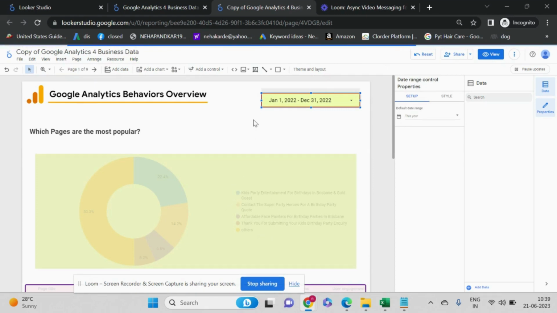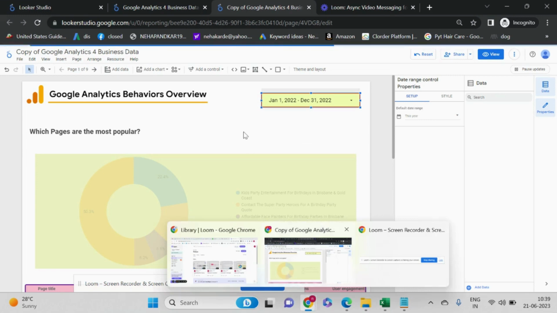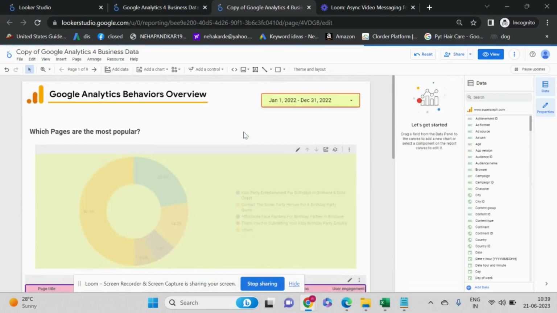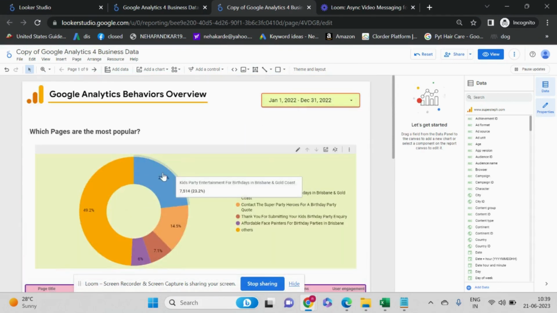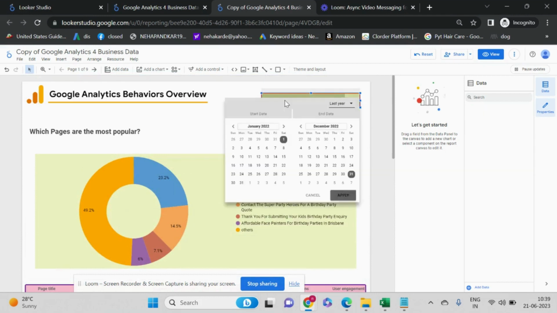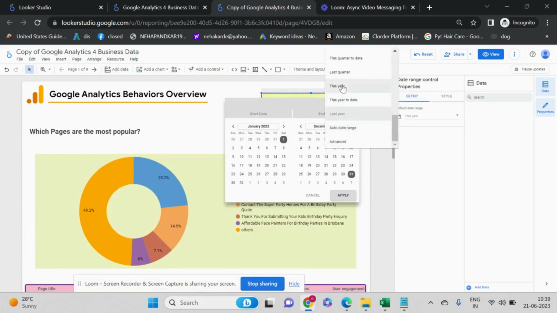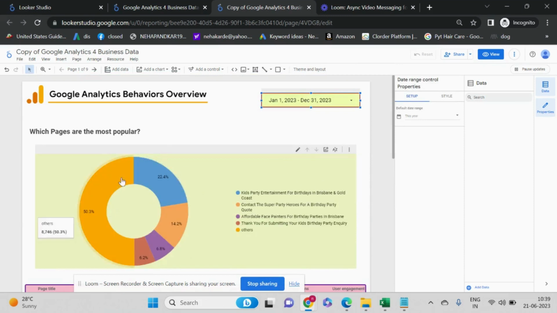It's taking a lot of time actually. See, last year's data is totally different than 23 and 15 is there, but if you compare this one, see 22 and 14. Okay, so you can change the dates over here.